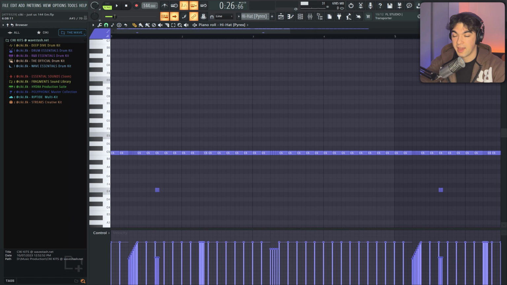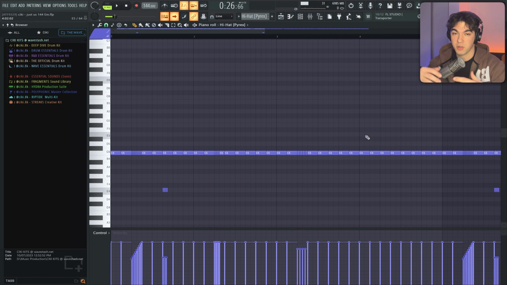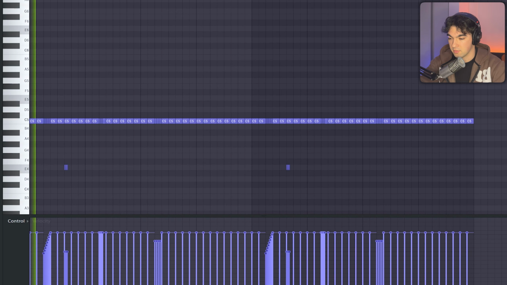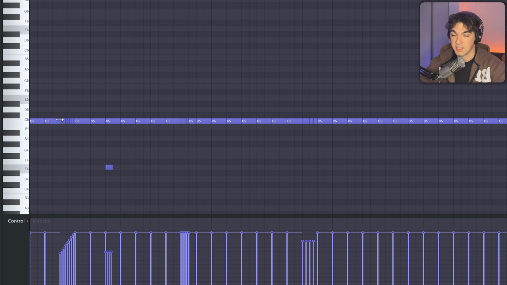Moving on to the hi-hats, we have a simple two-step hi-hat with these rolls right here, here, here. One thing which you should remember when it comes to doing hi-hats, you just don't want to overdo it. Basically, you want your rolls to have purpose. So in this case, they're rolling into something. Like right here is just rolling into the next 808.